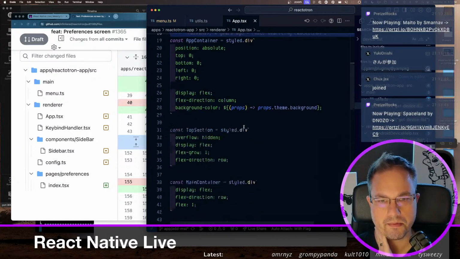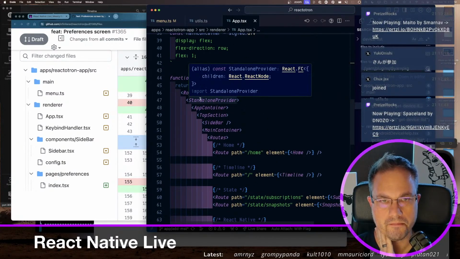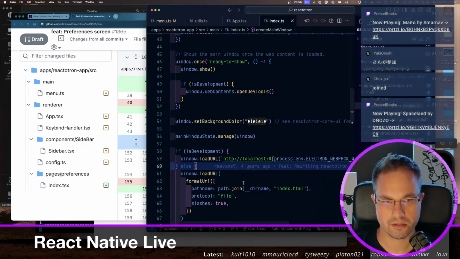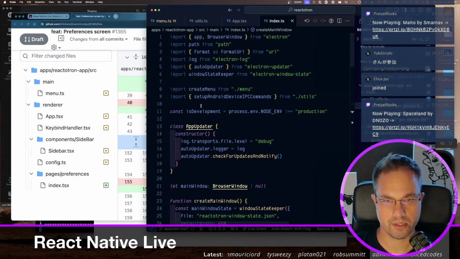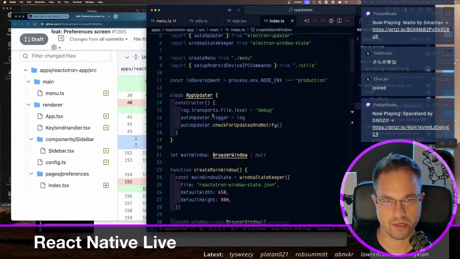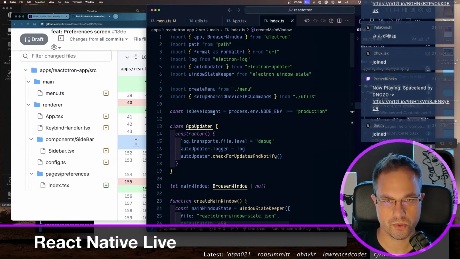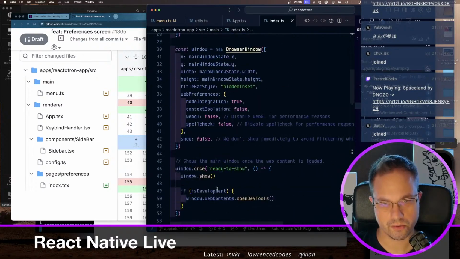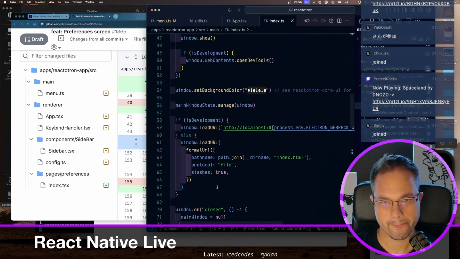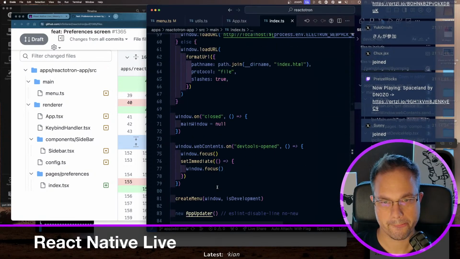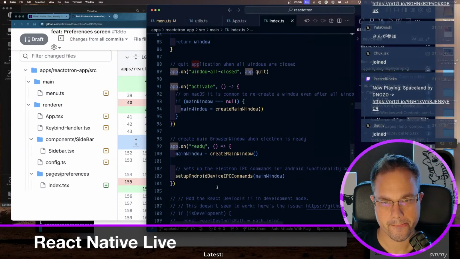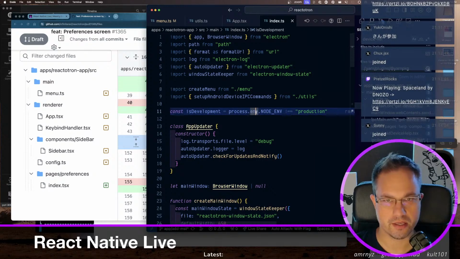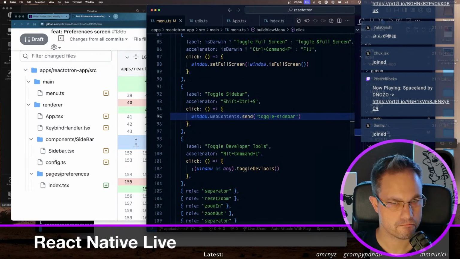This is the app. Index.ts. It's pulling in, it's creating the main menu. Grabs the app and the browser window. I don't think I need that. I don't need to be here. It's the menu.